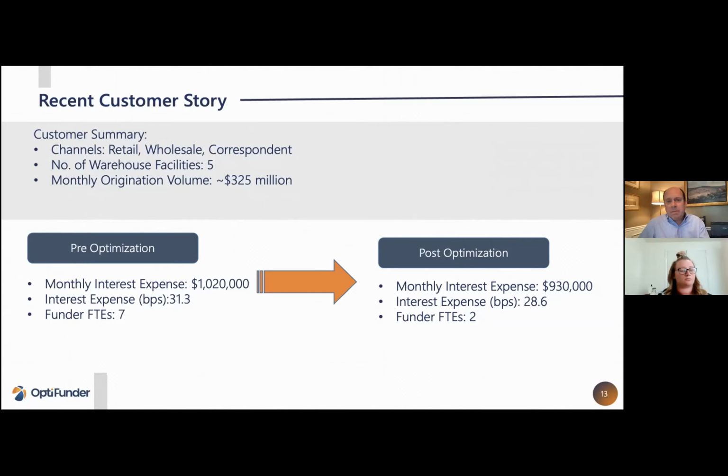And then beyond the hard pieces that you have to manage, there's the ability to put in overlays. So if branch A and branch B are different, or warehouse A, you think, requires too many extra documents. Or, a good example: this is still a relationship-driven business, and so if your favorite warehouse representative is going to take you to the Super Bowl, you want to make sure you maintain an average outstanding balance, whatever. Those are all configurable rules as well.